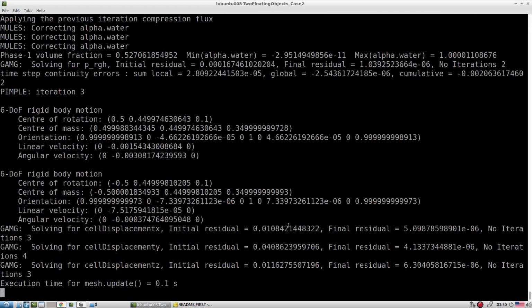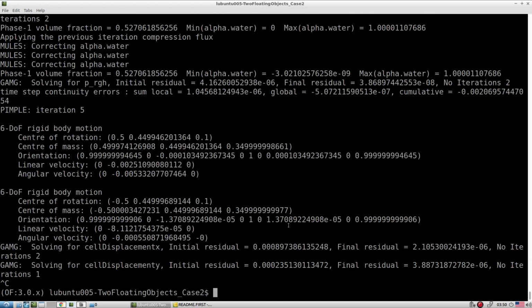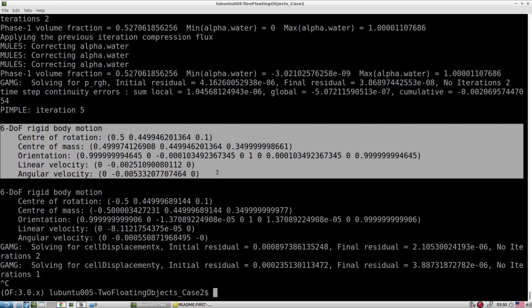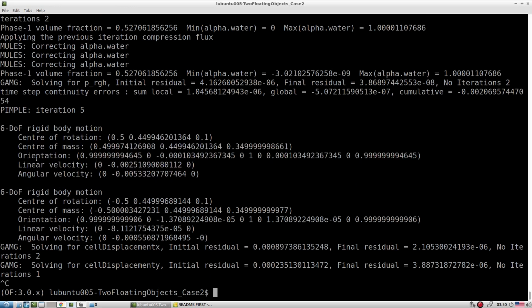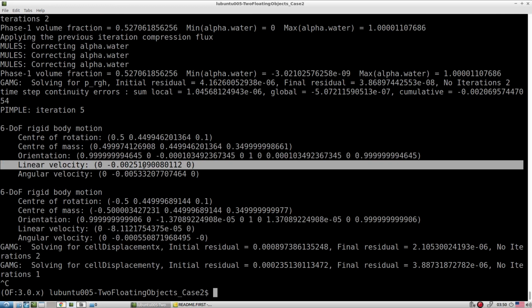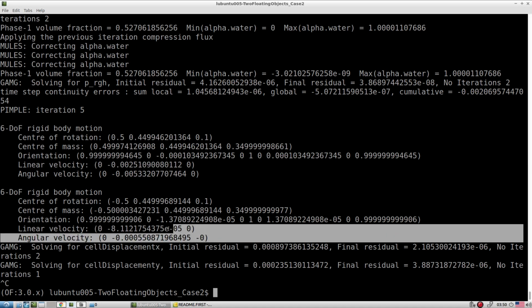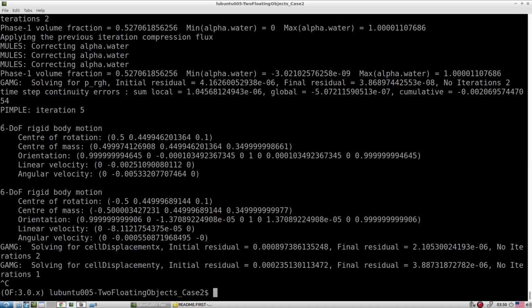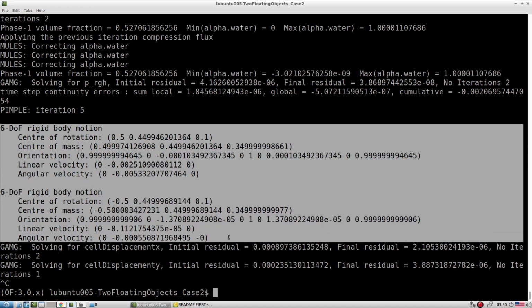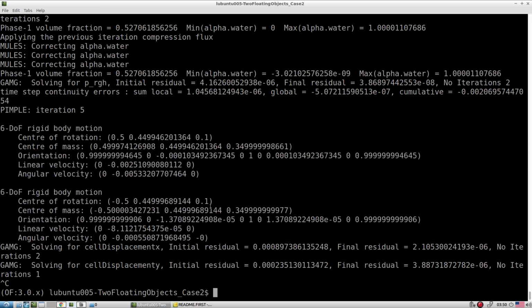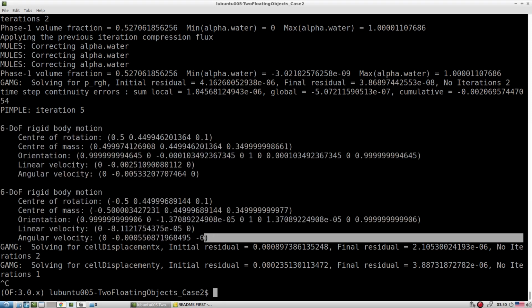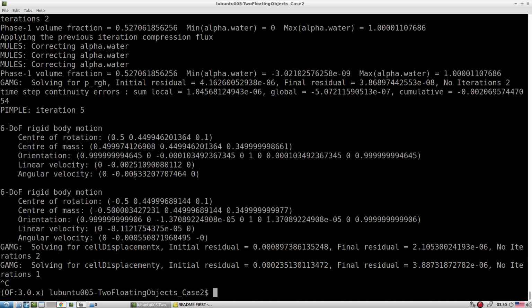Okay, so here we are specifying 6 DoF for each individual body. This is for one body and this is for another body. In the previous case we had only one combined 6 DoF motion, but now we have a totally different motion for each individual body. This is a very nice way one can set a motion very quickly.